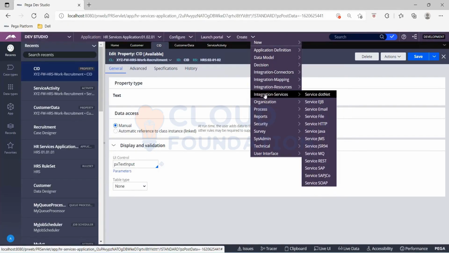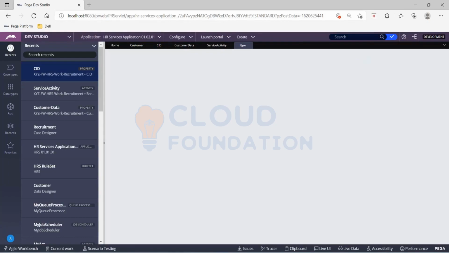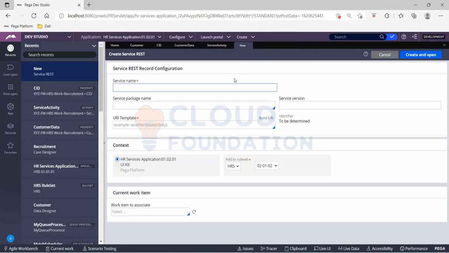We'll have it under the integration services. What we are going to create is a service REST. Now, once we look at this, we see there are certain prerequisites. Let's see what they are.